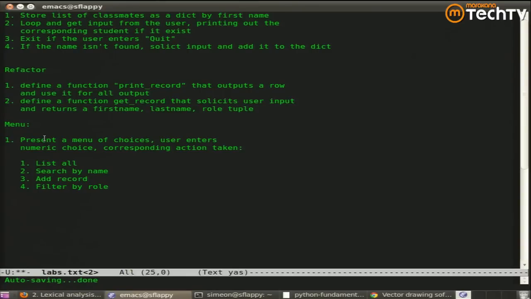Doc tests are probably going to sneak in tomorrow. Unit tests, which is another testing library, will sneak in on the third day. And tomorrow basically we're going to finish off with functions, kind of reiterate some of the stuff that we talked about at the end of today, and just one or two extra tweaks. Error recovery with exceptions, and code organization, and we'll be tweaking the classmates to read and write and search through files instead of just from a static data definition.